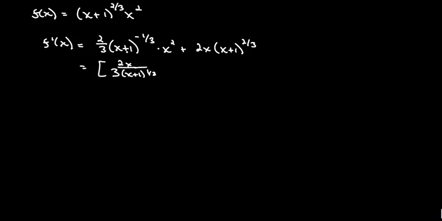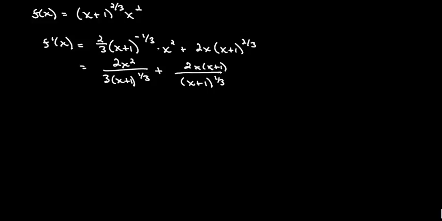Now if I leave one x in and factor one out, and then if I also factor out a 4x, I'm going to end up with this. Let me walk you through it. I'll do the whole thing out here. So I've got a 1/3 in here on the bottom. So this is really 2 over 3 times x plus 1 to the 1/3 times x squared. So I can really write that guy on top like that. And then this will be plus, now if I put a 1/3 down here on the bottom, an x plus 1 to the 1/3, that's multiplying top and bottom by this guy right here. It's not an issue. So this will be 2x times just x plus 1, like that. But now I'd like it over 3. So if I multiply the bottom by 3, I'm going to multiply the top by 3, so that'll give me 6, just like that.